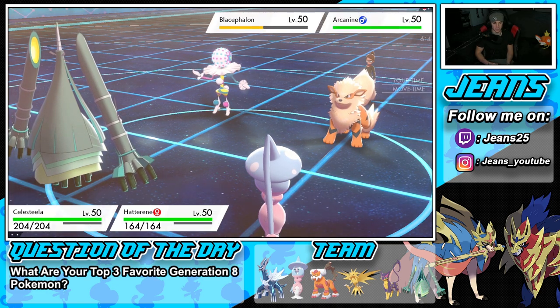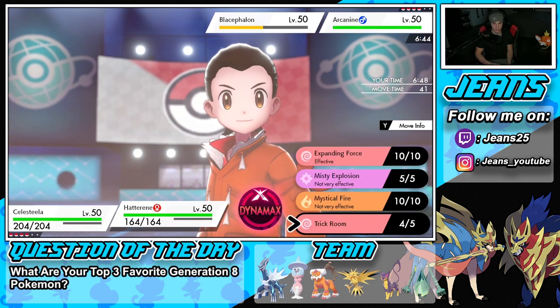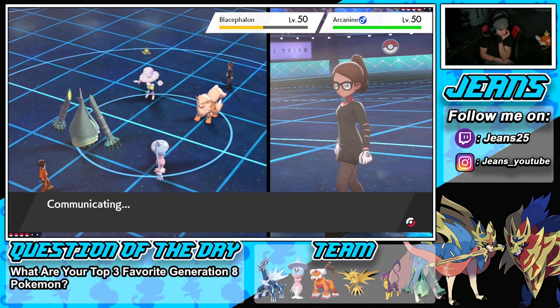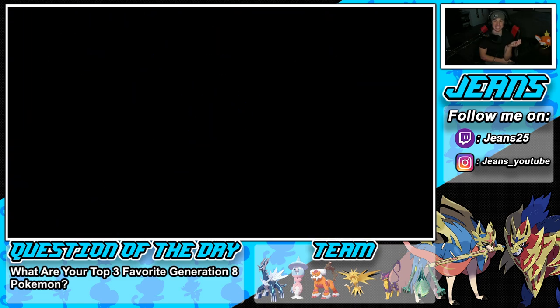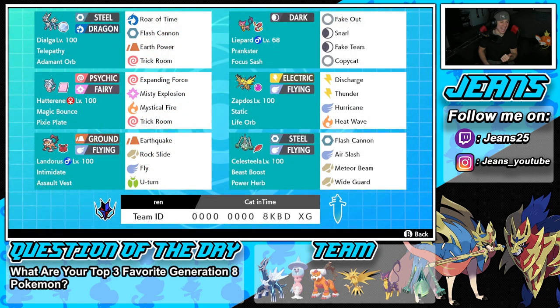God, dude, get out my face, dude. Hey, yo, do me a favor. Arcanine, hold this Meteor Beam for me. And then we can just go into a lovely little Expanding Force. And this should be able to take out Blacephalon, right? Battle was canceled. Yo, there it is, yo. It's that easy. Yeah, let's get it, yo.